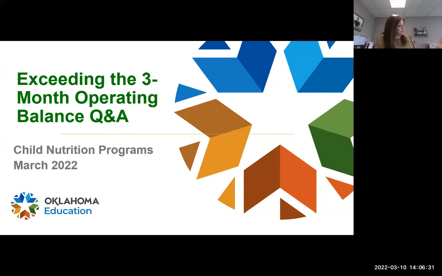So those are the revenue and expenditures, and those are in our child nutrition manual that we update every year. It's online, and it's the calculation and the information for 3-month operating and the codes we use are in there, and it's page C30. Actually, it probably starts on C20. Some of it starts on C29 and C30. So just FYI on that. So I just wanted to touch base on that.